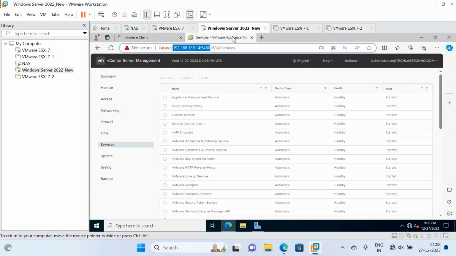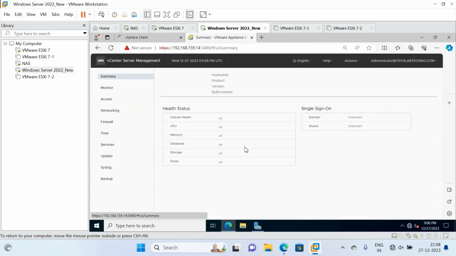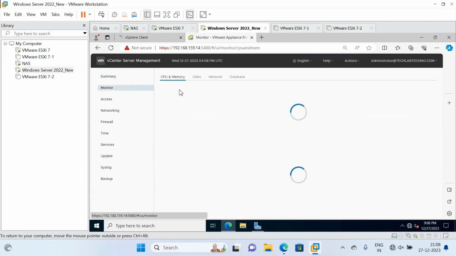With vCenter server management, you can check the server hardware and monitor the health, CPU, memory, disk, network, and database.